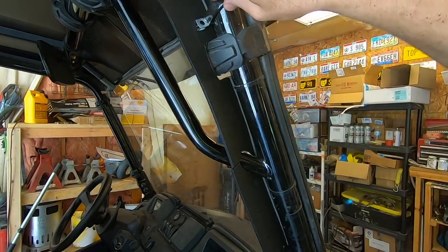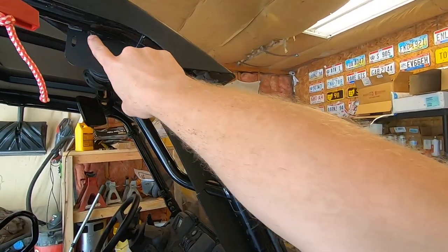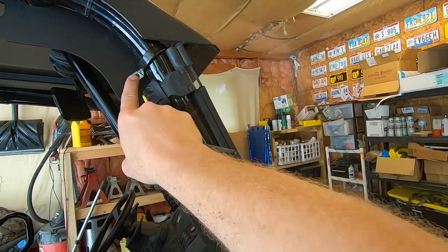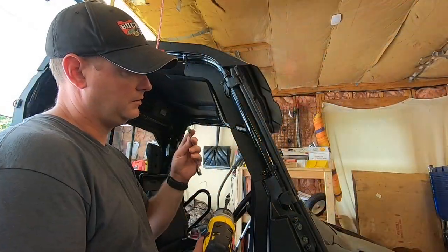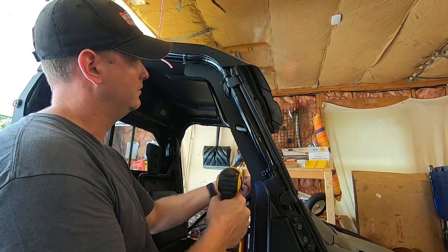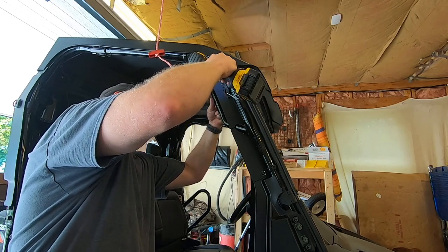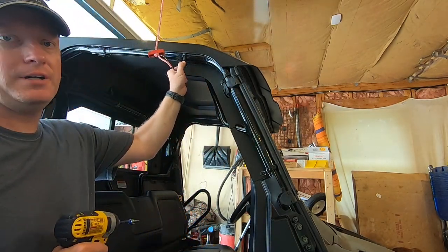Then you take these little brackets that they give you in the kit. There's one that goes right here, one that goes up here, and then one that goes in here. It wraps around the frame. Then we're gonna put a bolt through the front and a nut on the back. That's what's gonna hold this little plastic frame in place. Using a 10mm wrench, impact, just do that. Same thing on this one. And then we're gonna put one more up here at the top.